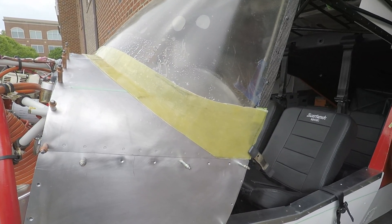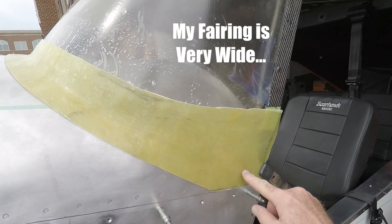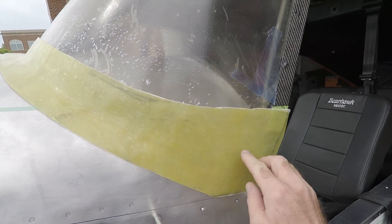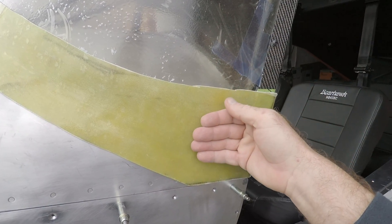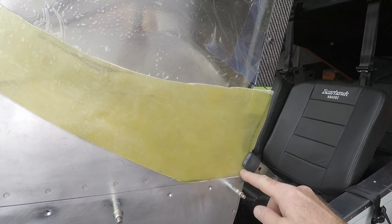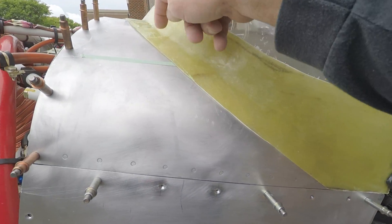Here's the rough-cut windshield fairing in place. Typically the fairing would not go down as far as this and would not have cheeks like this — it would probably run along something like that. I went ahead and brought it down to make a continuous connection from the windscreen, across the windshield fairing, and into the boot cowl. There will also be a screw here and a screw here, with set screws all the way through.